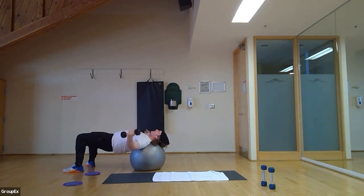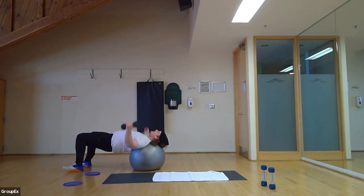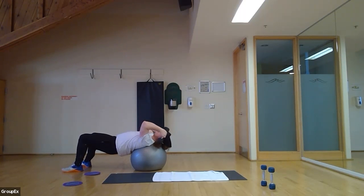14 more. So 14. 13, 12, 11, 10, 9, 8, 7, push, 6, 5, 4, 3, 2, and 1. Perfect. Now, go for triceps.